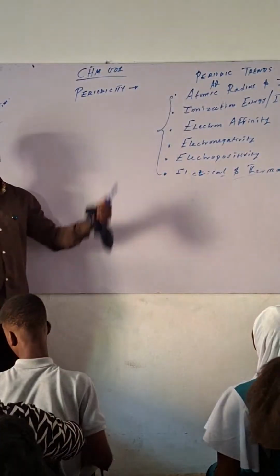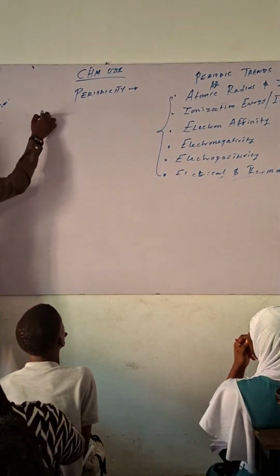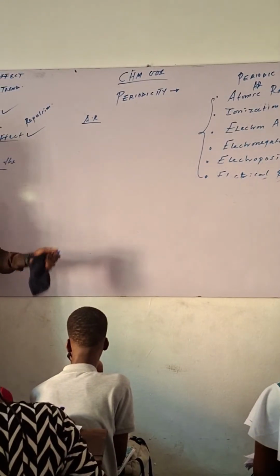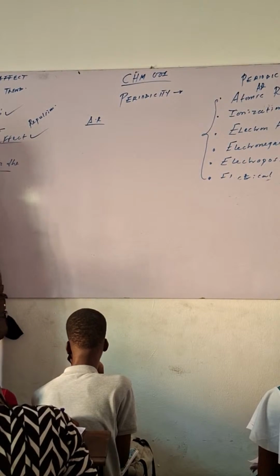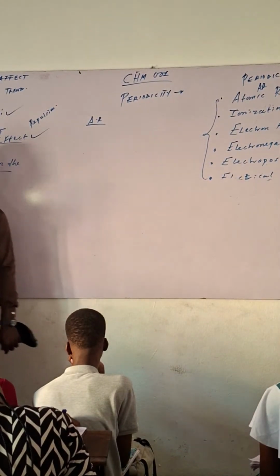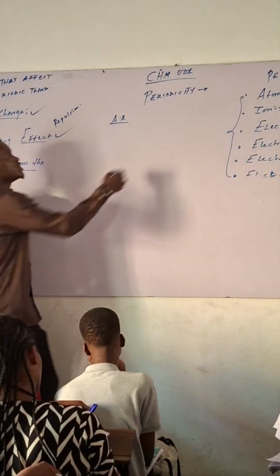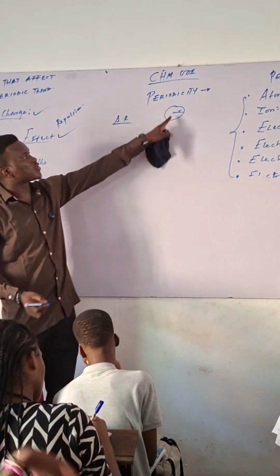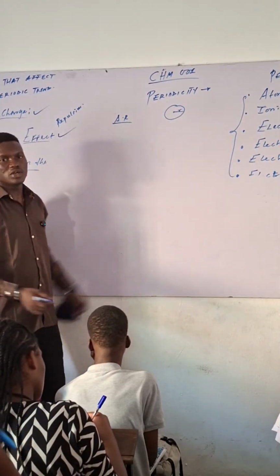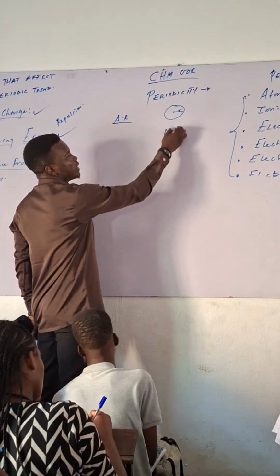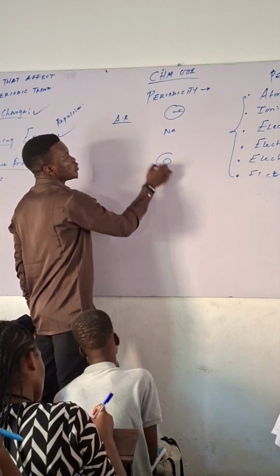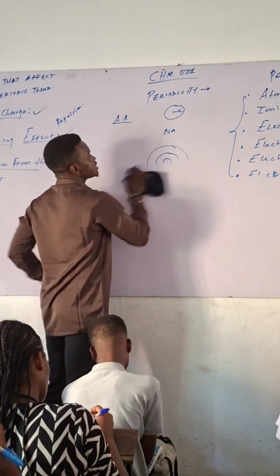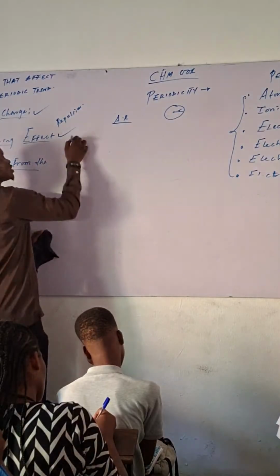So let's talk about the first one, atomic radius. For simplicity, it's just talking about the distance from the nucleus of an atom to the outermost shell. Just like when you have a circle and you say the radius of a circle, that's the distance from the center to the outermost shell. Abi? So if I'm talking about an atom, let's say a sodium atom, it is going to be 1, 2, 3. So the distance from here, let me quickly write this out for explanatory sake.